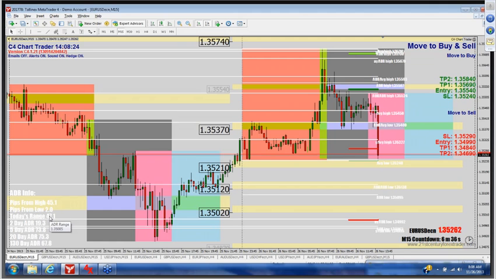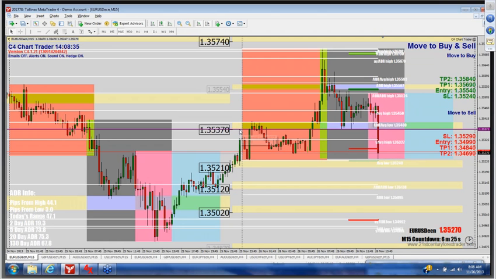Channel been broken? That's another question for us to answer. Have we broken our channel? Have we broken below 34.67 or above 35.37? The answer there is yes. We had our channel top here, 35.37, and we have broken through that. We broke through it. We closed above it, had been struggling there, and now it's broken back through. So has the channel been broken? Yes, it certainly has been broken.